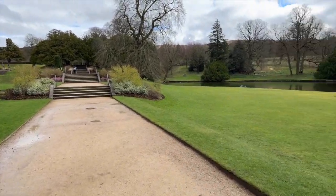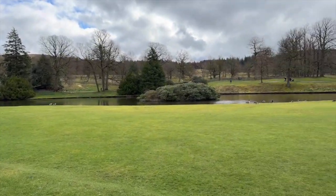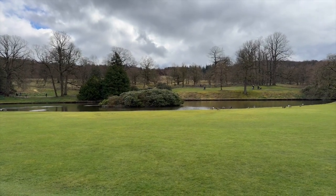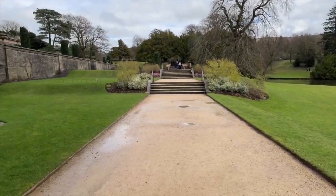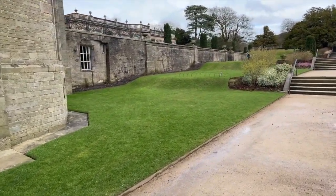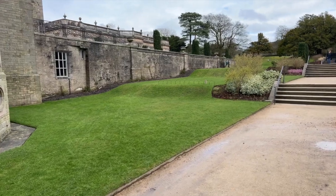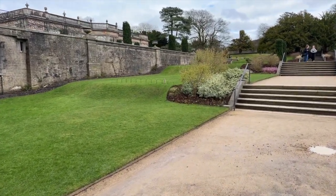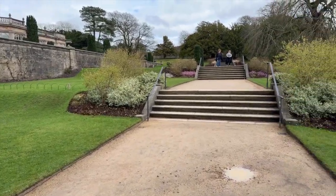And that is the pond, lake, whichever you wish to call it, where it was filmed when he got wet and was coming out of it. He'd been for a swim. Also, it's a Grade 1 listed building. We've been inside, but unfortunately they told us we couldn't film, but we could photograph. So I've got photographs I will show you.